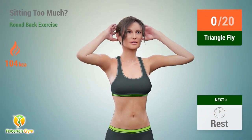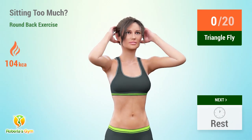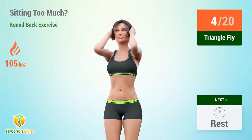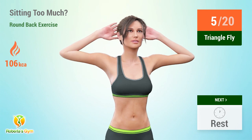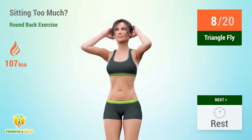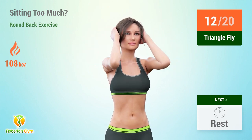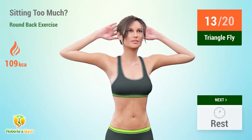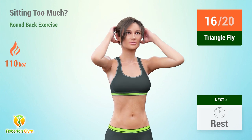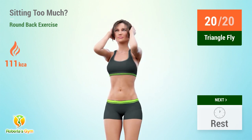Up next, triangle fly. In 5, 4, 3, 2, 1, go. 1, 2, 3, 4, 5, 6, 7, 8, 9, 10, 11, 12, 13, 14, 15, 16, 17, 18, 19, 20. Rest time.